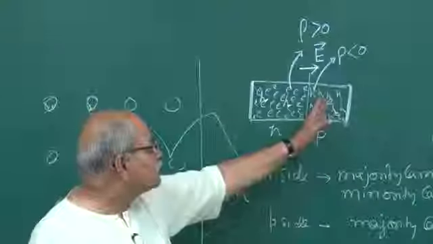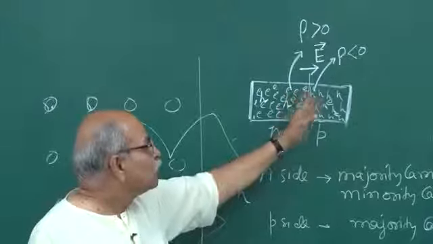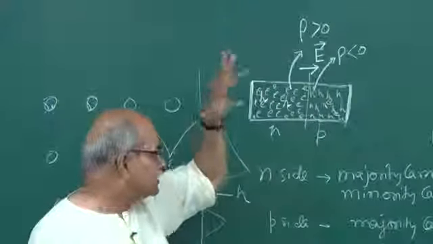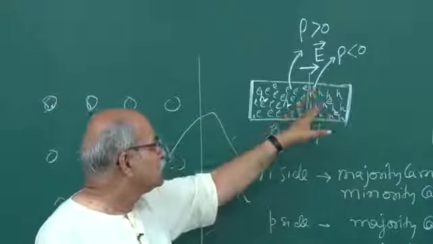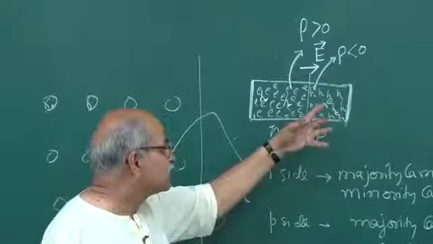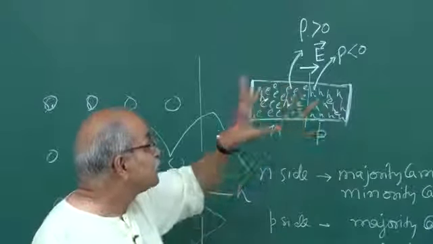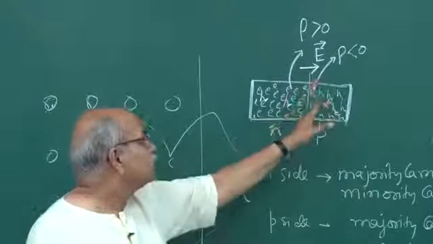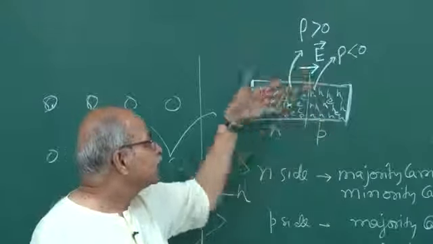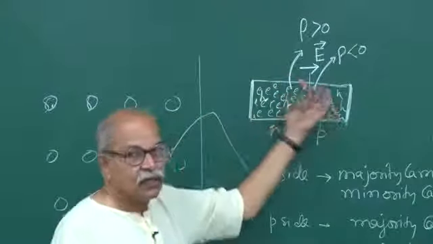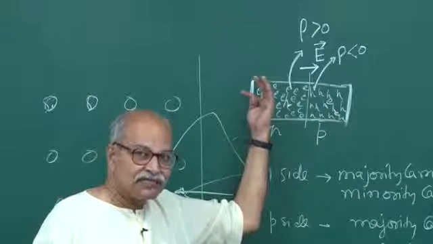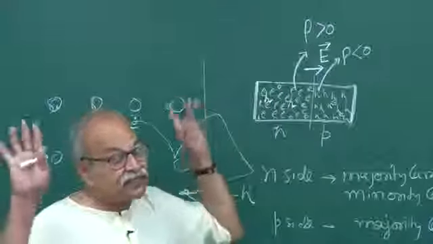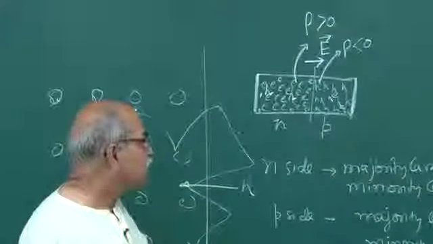Similarly, holes coming from right to left, holes behave like positive charges. So the force, well, you understand, holes behave like positive charges of certain mass, and therefore we can still talk of force on the hole. But that force on the hole is in the direction of the electric field, that is towards right. Holes are trying to go towards left, so this will be opposed by the electric field. And then there are some other processes I will be talking about.